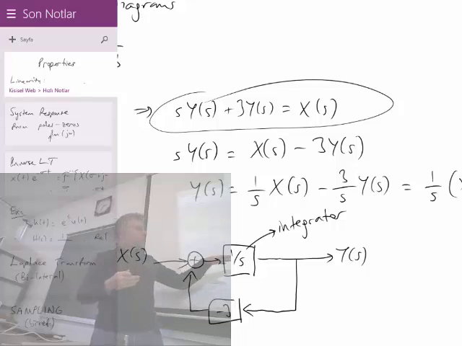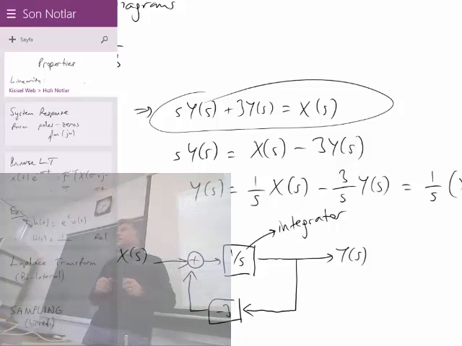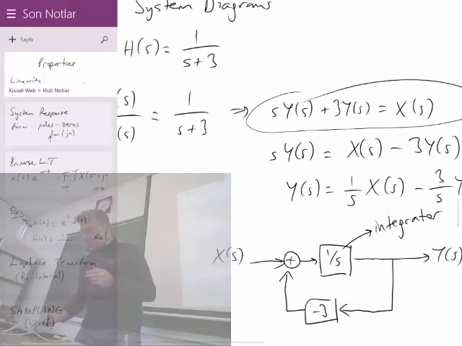The input or the upper branch here may have differentiators as well. I told you that you must use integrators, but if the order of the input is more than the order of the output, then there may still be some differentiators, derivative components. Instead of 1 over s, you may still have s. What do I mean about that?